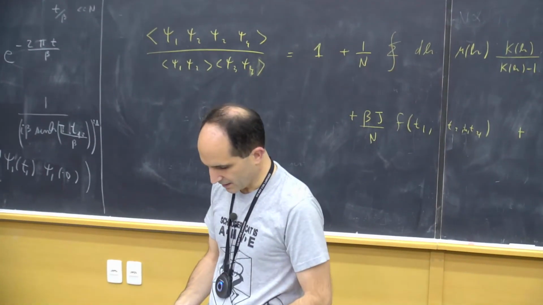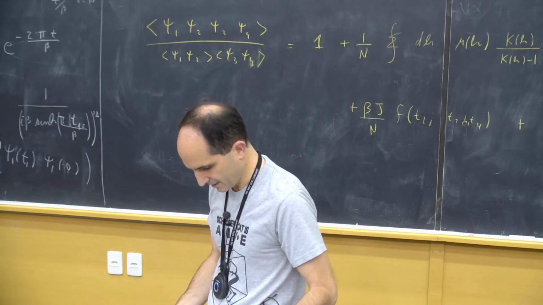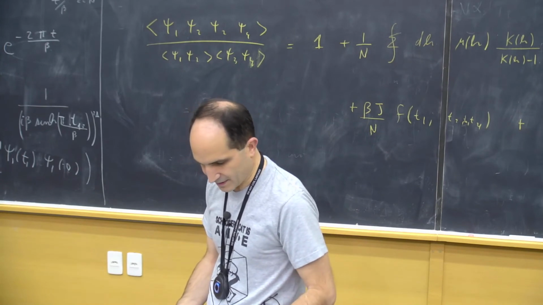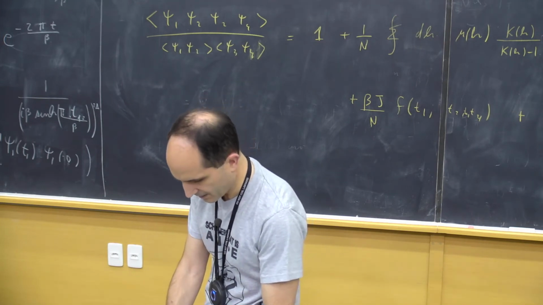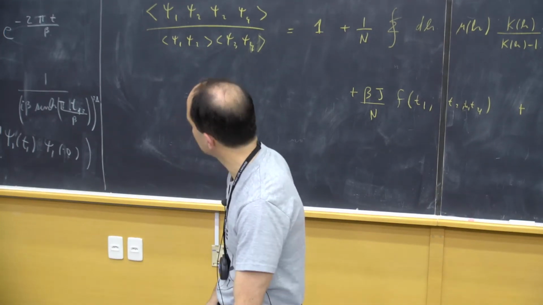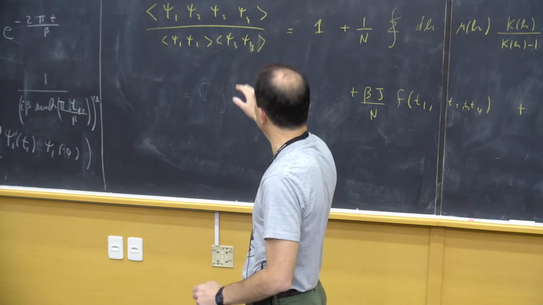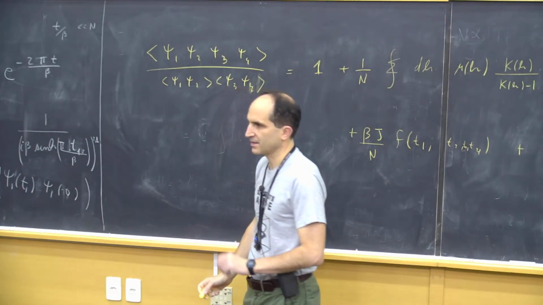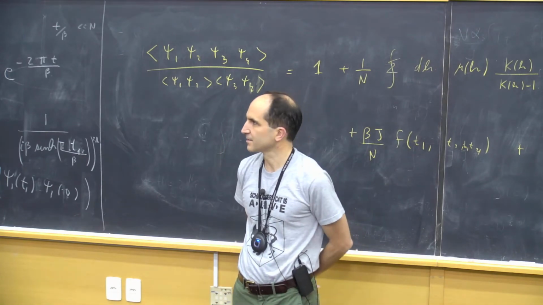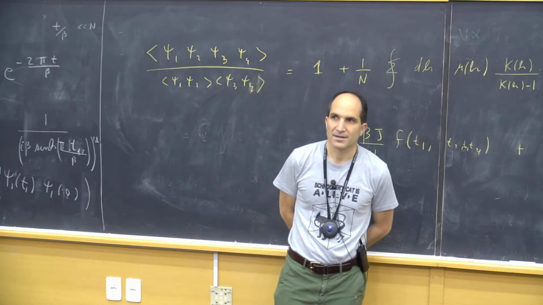Okay, good. And in this way, you can calculate a bunch of things. In particular, there is a particular correlator that was interesting. Maybe I'll discuss next time why it is interesting, which is an out-of-time order correlator that has some connection to chaos. But I'll leave that for next time. So let's discuss questions. So, thank you.